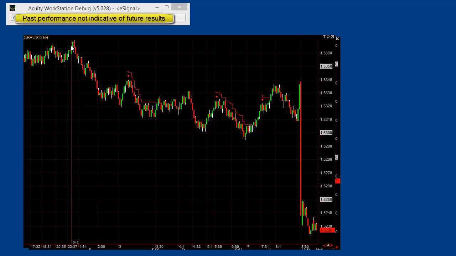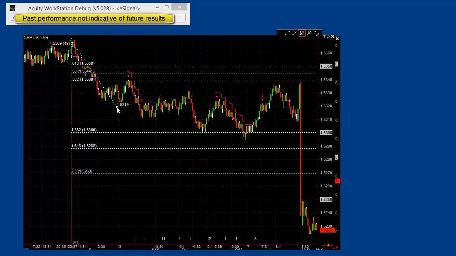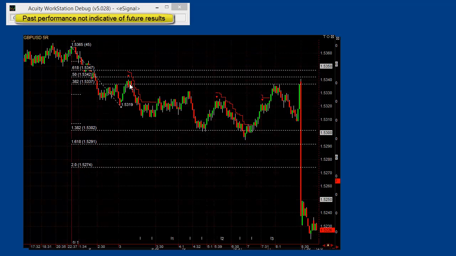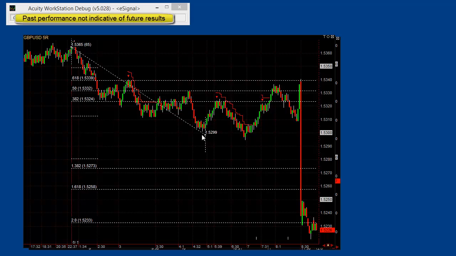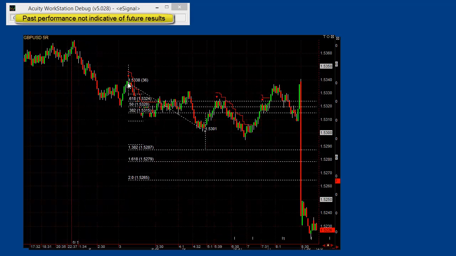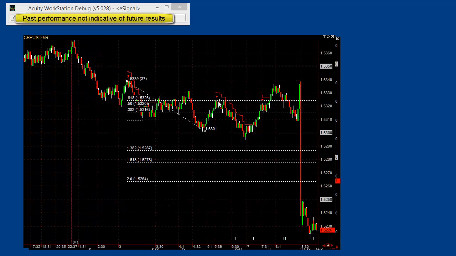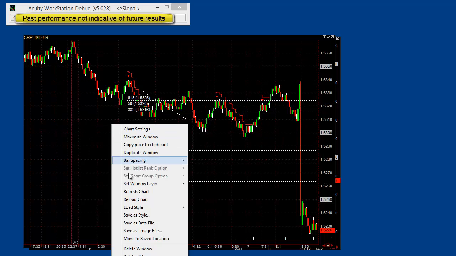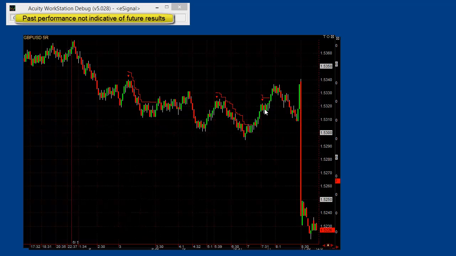Obviously, clear trend. It makes a new low for the day, and especially when it comes up somewhere between 38 and 62% retracement is where I like to look for trades. You can see a similar trade here that was also a profitable one from this high to low, came up to the 62% retracement, and not every trade is going to be a winner. This one, we made a new low here, so the trend's clearly down. We go short, we have a small loss.